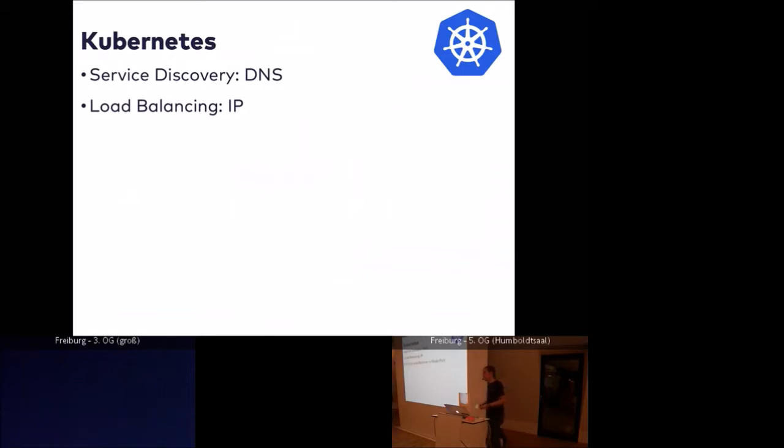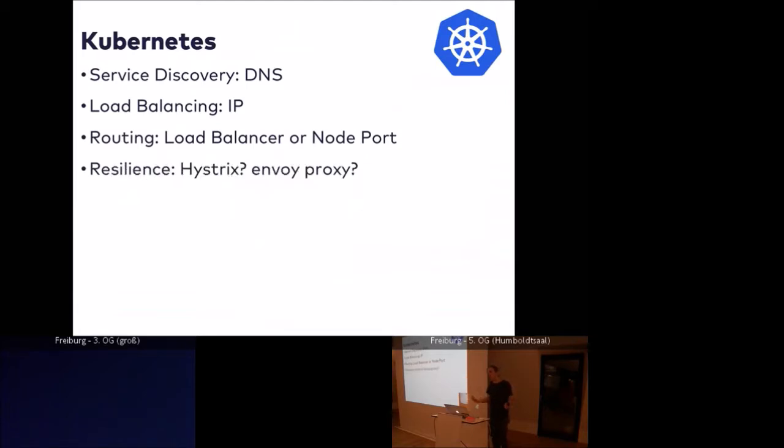Routing would be done by the load balancer on the node pod that Kubernetes provisions. So I go to that load balancer or to that pod on any of my Kubernetes servers, Kubernetes nodes, and I would go to that service. There is still the resilience stuff, and I have to admit that in the example, I am still using the Hystrix library, but you could have a proxy. So you could have a proxy that says, if that service over there crashes, I do some stuff.